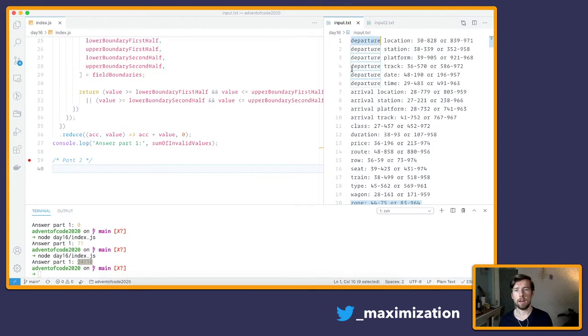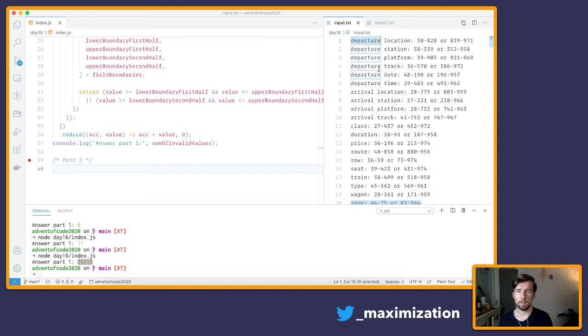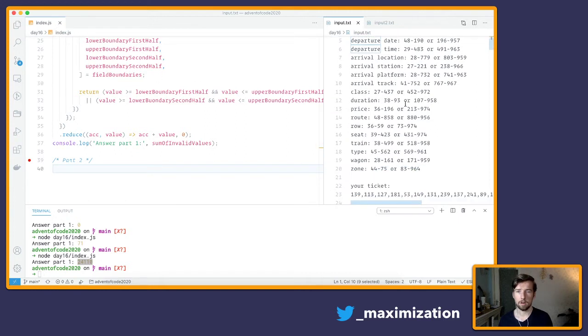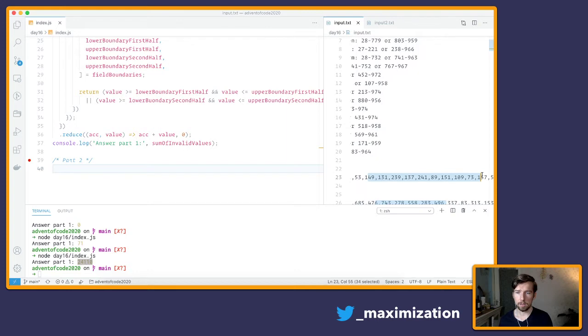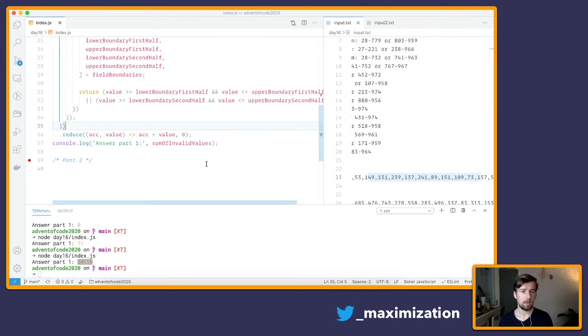All right, so our answer for the second part is going to be, we need to figure out the values from our ticket that correspond to the first 6 fields, the field names that start with departure. And then as soon as we extract those 6 fields, we need to multiply them, and then we get our answer. Awesome. Let's do that.